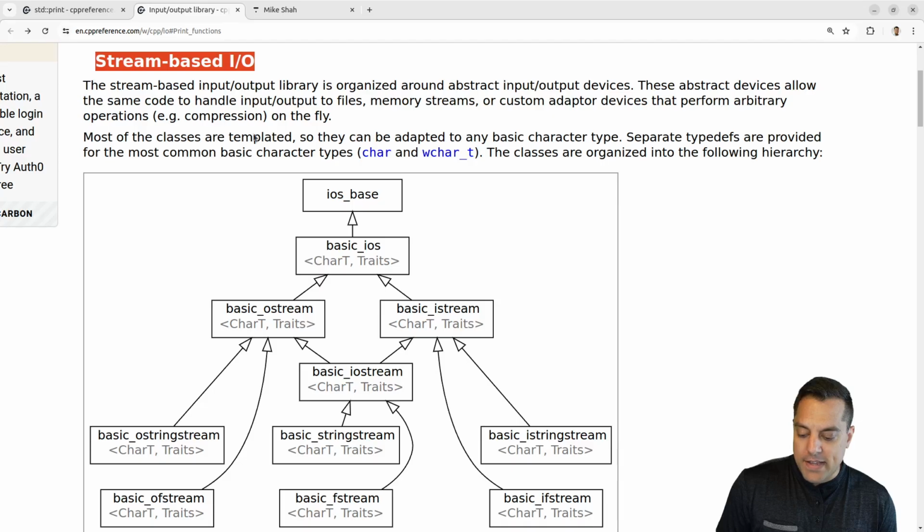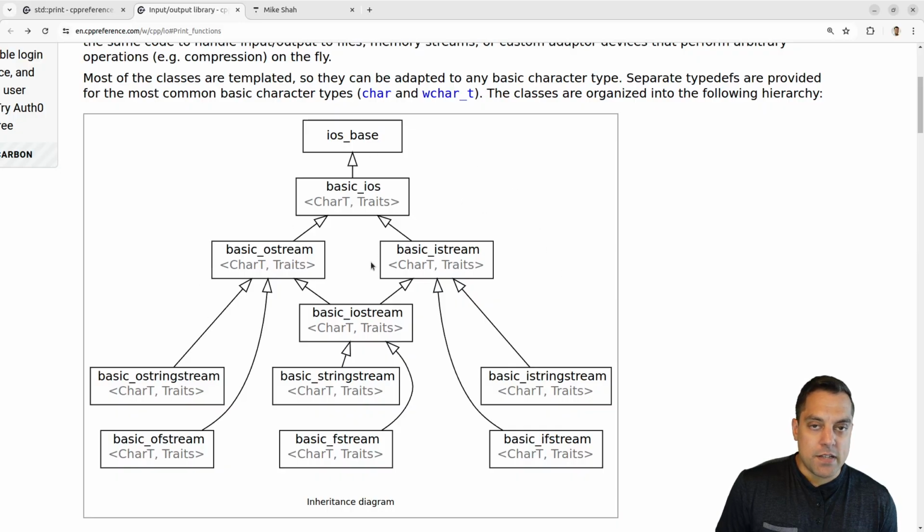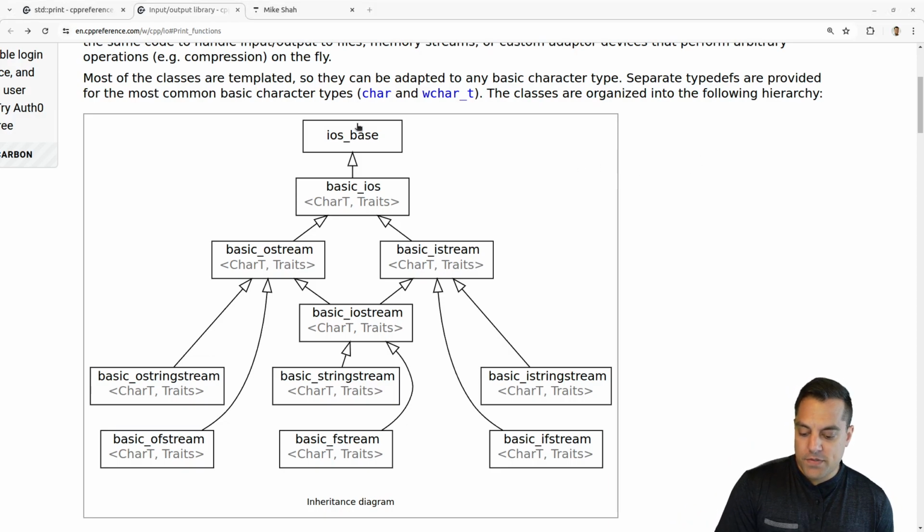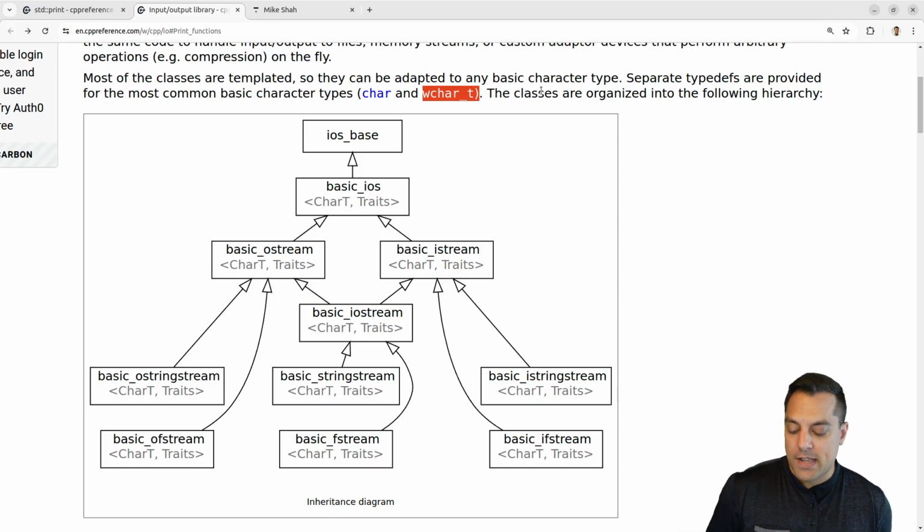well, we have this sort of API here. And again, we're forming a hierarchy here because we have different types here. Okay, so we want to understand just a little bit about how cout is structured in this video. And if I start with my input-output base here, and then I say, okay, we've got some basic I/O types here. First and foremost, you'll notice char_t is what's listed here. Now we can, of course, have wide character types, right, for things like Unicode or printing out different languages that have different character sets. We have the wide versions of those. But that's why you'll see the char_t here for most of these.